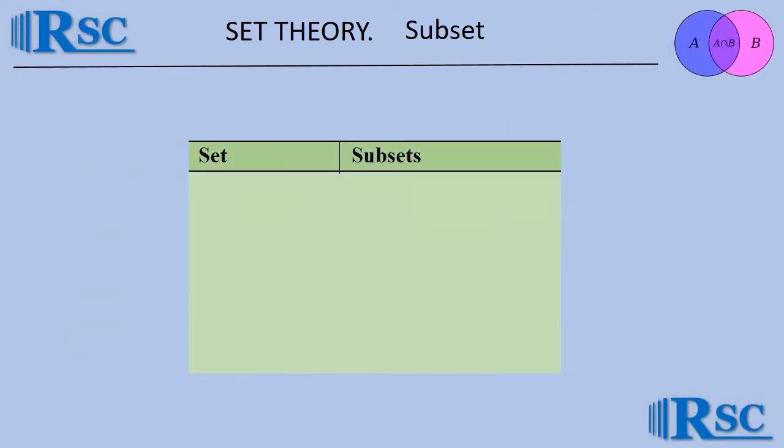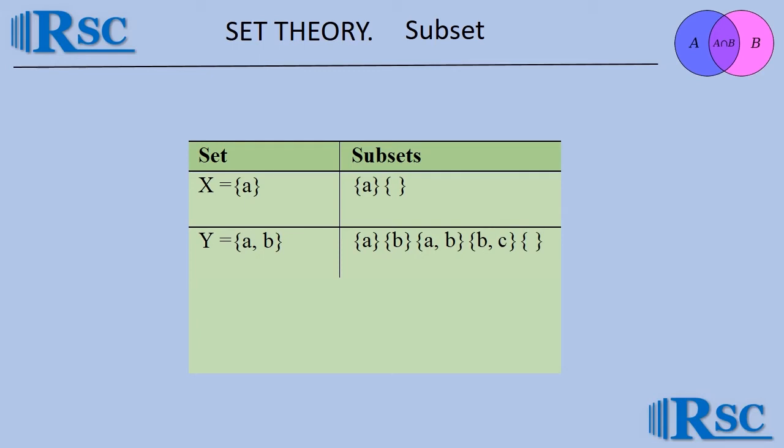So using the principles we have stated, we can derive a rule to calculate the number of subsets within any set. So let's look at a few sets with different numbers of elements and derive their subsets. Firstly, let's look at the set X with one element, A. This set has two subsets, the set itself and the empty subset. Now, let's look at another set, Y, with two elements, A and B. This set has four subsets: {A}, {B}, {A, B}, or the set itself, and the empty set.